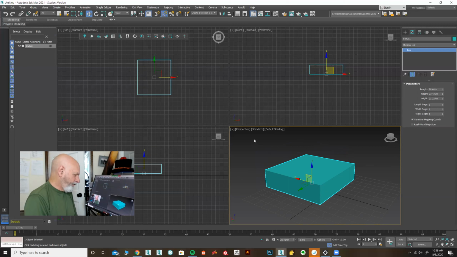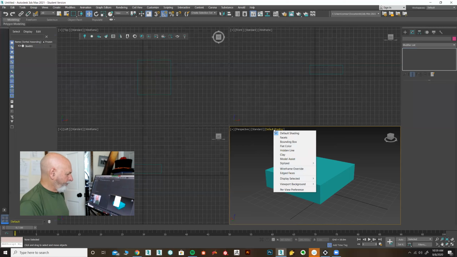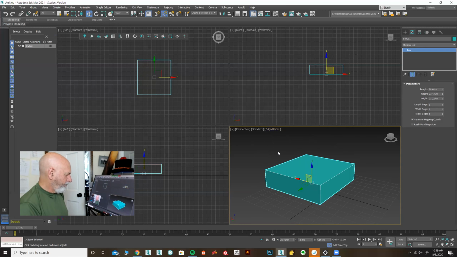That can all be changed, of course. But I'm going to turn on show edges on the shaded one, and the shortcut is F4. See how the edges have lines on them? F4 is edged faces.